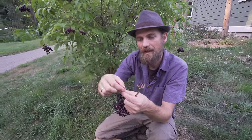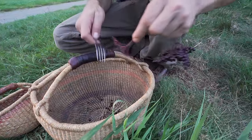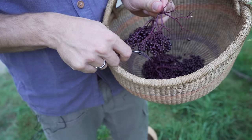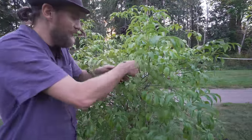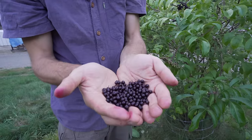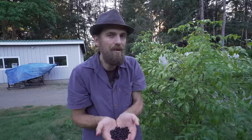Now we don't really want the stems because some of those more toxic compounds are in there. So what we do is work with a fork like this — we just take them and run our fork through all the stems, and this is part of the garbling. We get rid of these stems and just run our fork through. Really simply, this is probably the most efficient way to work with berries. It's okay if you get a few little stems in there; just know that you don't want that many. Often elderberry matures at different times so it's important to make sure we just get the really ripe ones.